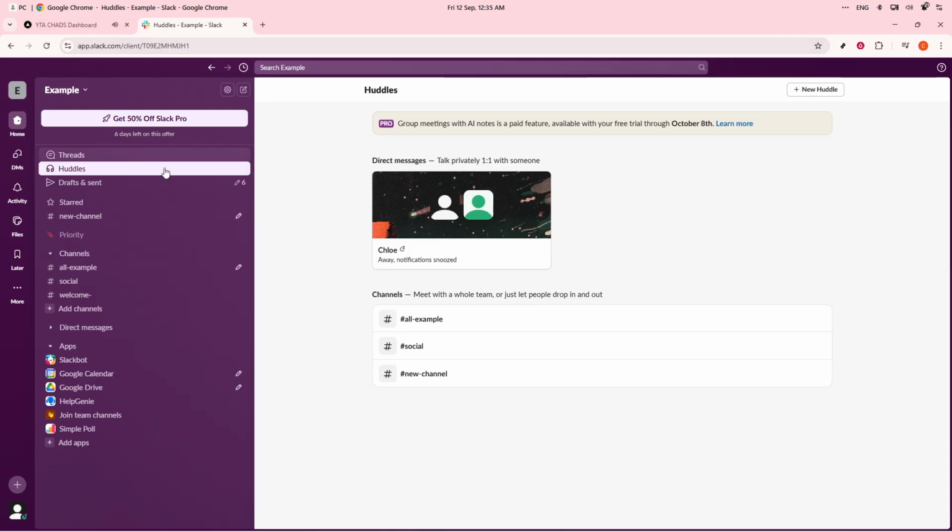While you can access Slack on mobile, it's easiest to rename a channel using the desktop or web version. Once you've launched Slack, navigate to the workspace that contains the channel you want to rename. This is important because each workspace can contain numerous channels, and it's crucial to be in the right environment where your desired channel lives.